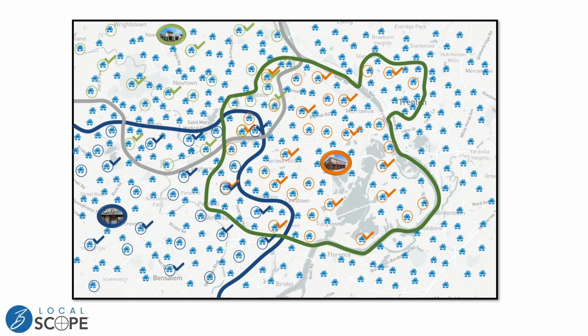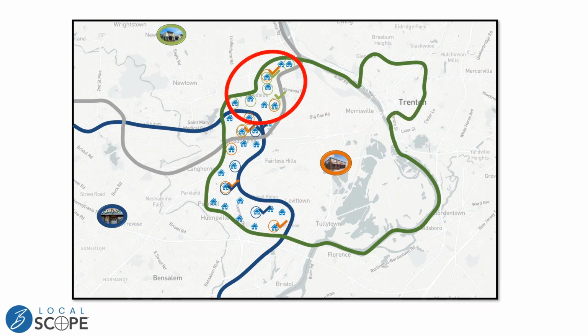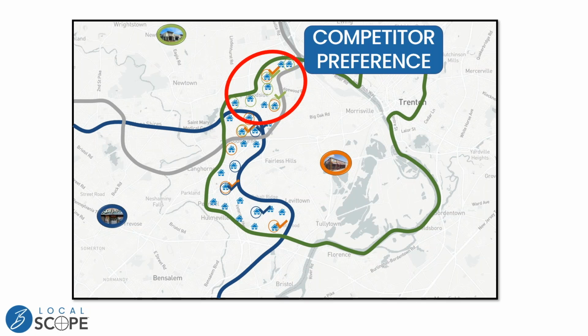This is all possible by simply entering the name of the competitors into the LocalScope tool. It then leverages the very same analysis employed with the original business, and there is a lot to be gained. For example, analyzing the battleground area, those places in the market where regional trade areas overlap. There can be a lot of different things happening in each one of these areas that should guide a complete marketing strategy. For instance, it could be that there's an area that is within the client's trade area, but a competitor is getting significantly more households to visit them. More households in this area seem to prefer the competition.